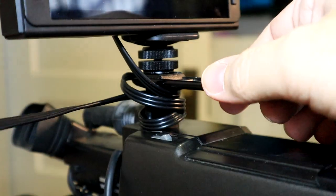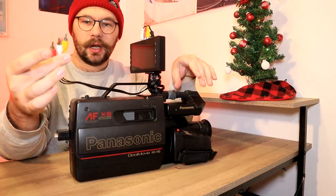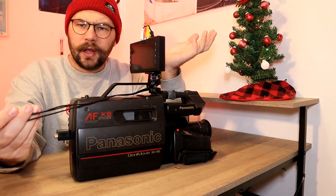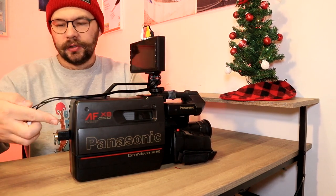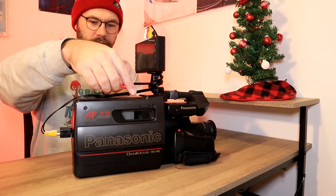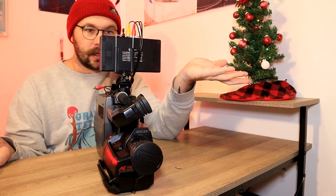The cables are on the back side of it, but I'm going to go through here just to tidy it up a little bit. Then once you have it all wrapped up how you want it — I kind of wrapped it around the front portion of it here — you've got to leave a little bit of slack so you can reach wherever your video out ports are, which on this camera is on the back. And you'll just go ahead and plug in where they would go. Super simple. You're already ready to go.